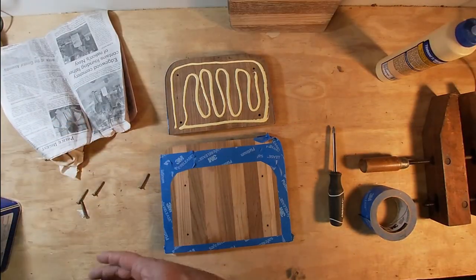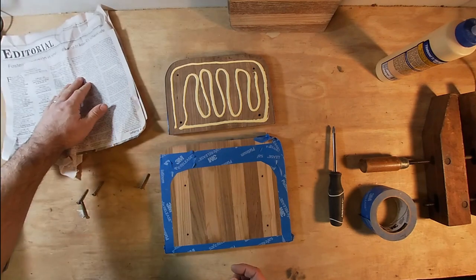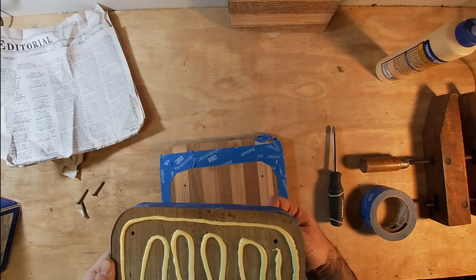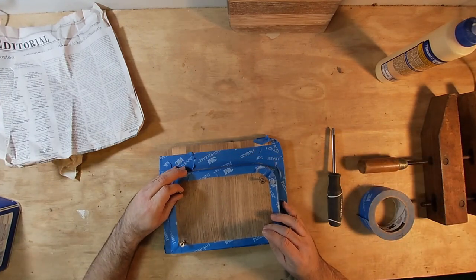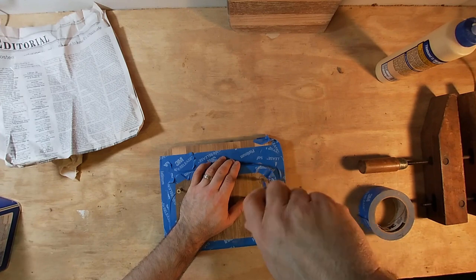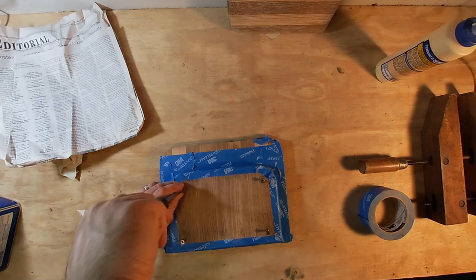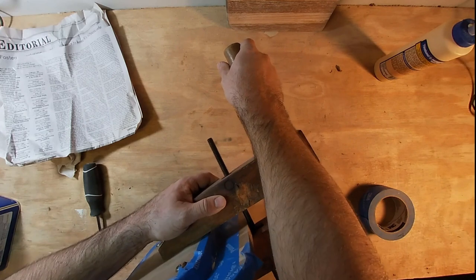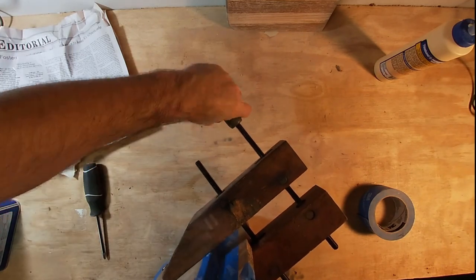I'm using copies of the Rhode Island Times — or this is the Cranston Herald. They're packing material from anything you get from TotalBoat, which comes with a local paper used for packing material. I like to keep up with what's happening back in 2019 in Rhode Island. I was pretty heavy with the glue so I'm expecting quite a bit of squeeze out. These wooden clamps are great because if you do it just right you can get a nice even clamp across your entire piece.